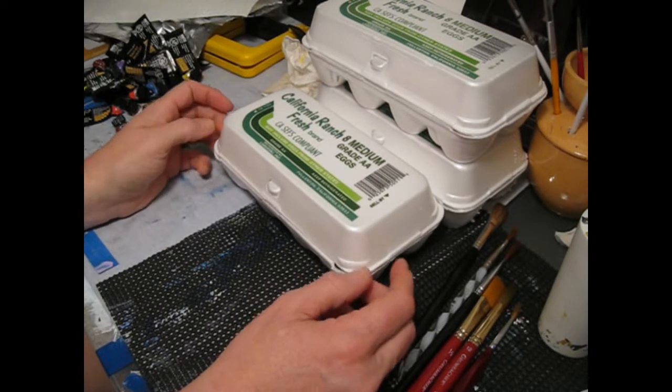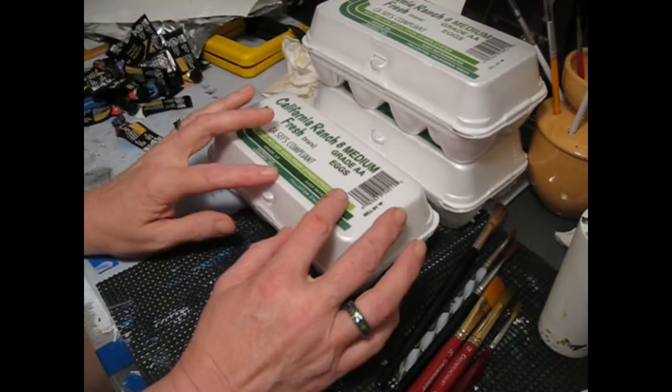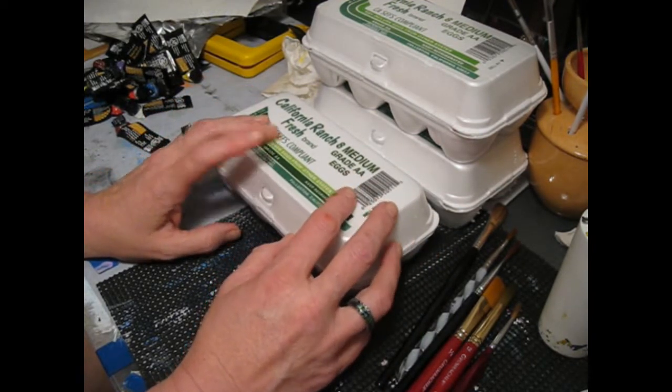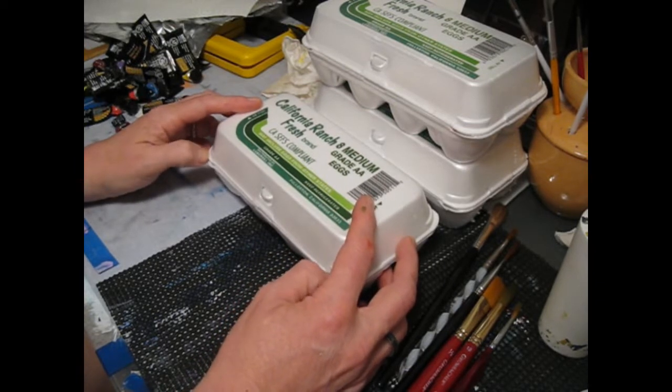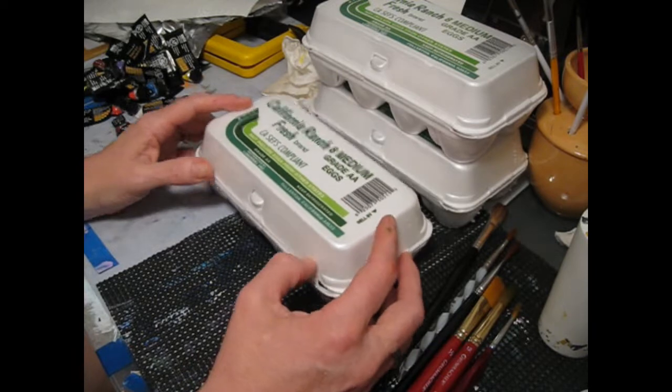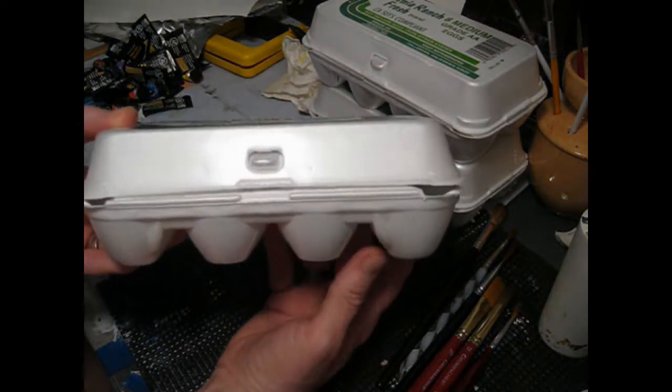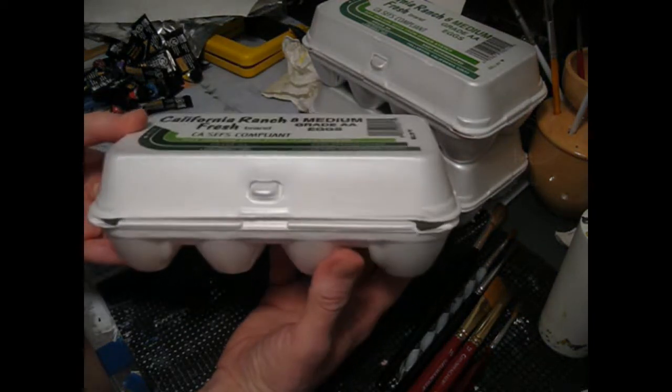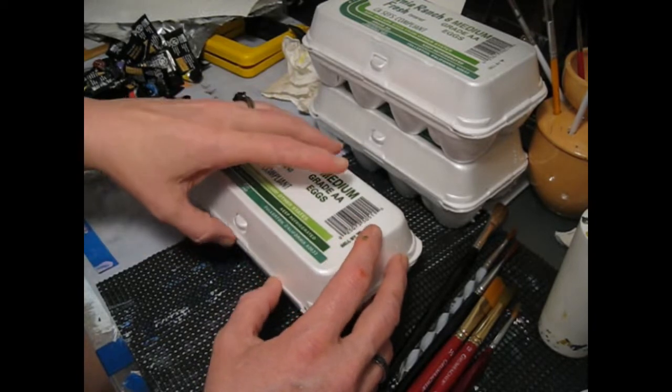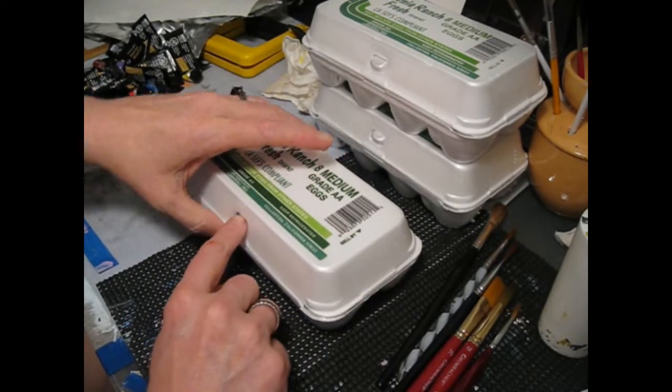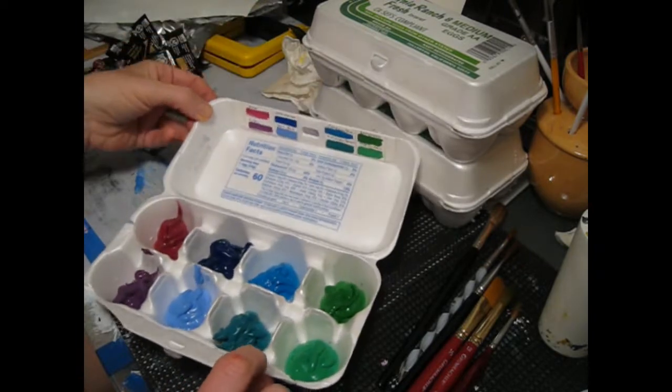I went online and I'm looking at the cost of them and some of them are really expensive. The ones that are good for gouache or watercolor are the seal ones and they run about 11, 12 bucks. So I was just about to make the sacrifice and I realized, you know, those are as deep as the egg cartons. These are egg cartons, it's an eight pack that I get at the Dollar Tree for a buck. And I'm notorious for not throwing away anything when I think that I'll have a purpose for those. So what I've done is converted the egg carton into a palette.